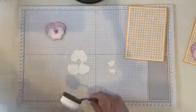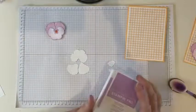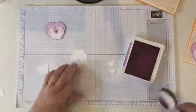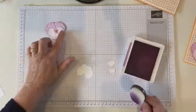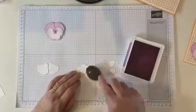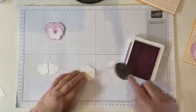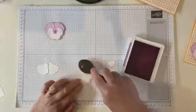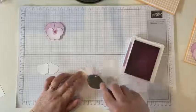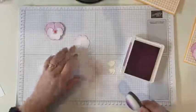Now what I'm going to do to give it some colour is I'm taking our new colour, Fresh Freesia, which is one of my favourites. I love these new colours. And I'm going to start with the base of the flower. And all I'm using is the blender brush, and I'm just going to put some light colour around the edge. So I just rub a little bit on all the way around the edge. Look, it's a very personal taste, and as I said, there's a variety of things you can do. But this is the flower I've chosen today. So I've got a little bit of colour there, just around the edge.